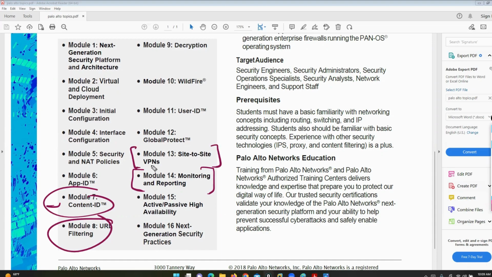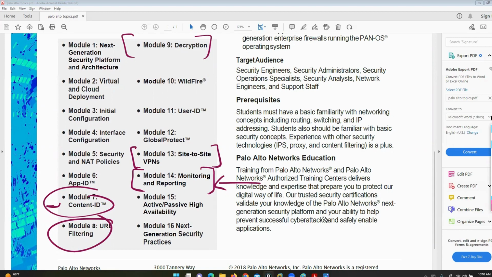If someone hits your policy, I want to verify. If someone hits my antivirus profile, I want to verify. If someone hits the decryption policy, I want to verify. So here you can go with monitoring and reporting. If traffic is traveling through the firewall box or trying to hit the firewall box, this activity is recorded.